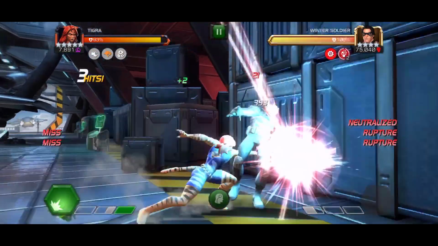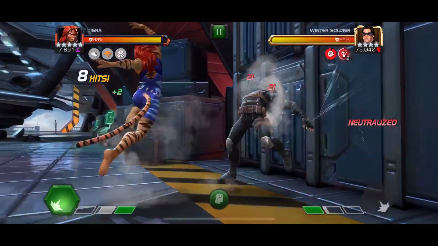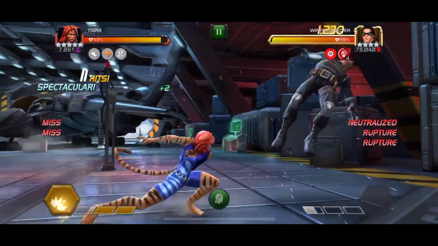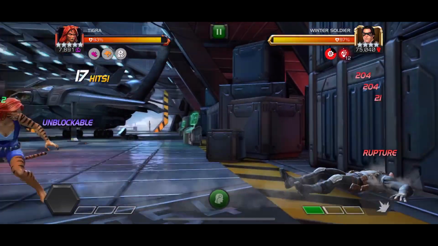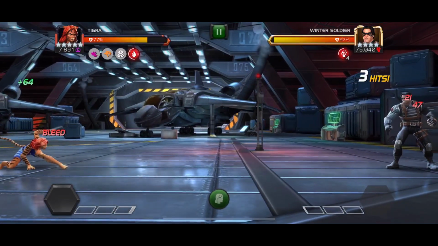Now, one thing about Winter Soldier's special attacks, like his special 1 and even his special 2, is that he has a bit of recovery time after those special attacks, so it's pretty safe to use Tigra's heavy attack utility against Winter Soldier. And one thing that's going to come in time while using Tigra is just realizing what champions you can use this utility for and what champions you can't, alright?